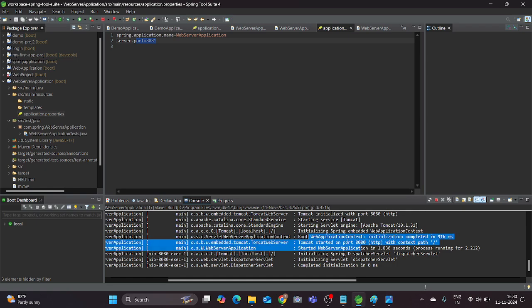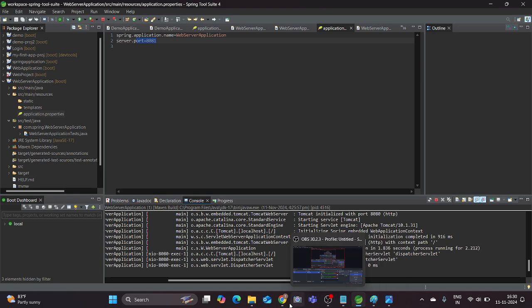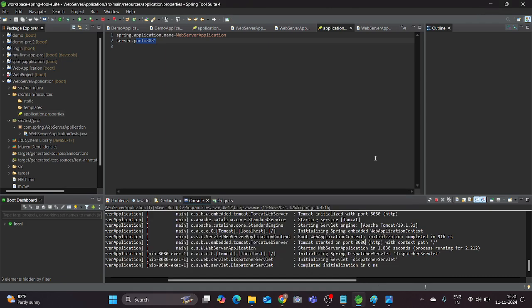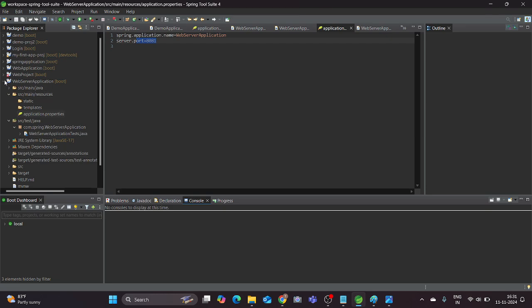This is already running. That is the reason this application is again running. Now I want to stop this application. 8080 is currently running, you can see carefully. Our application is running on 8080. Now I want to change the port number. So we need to stop this server. Again we need to run this application.